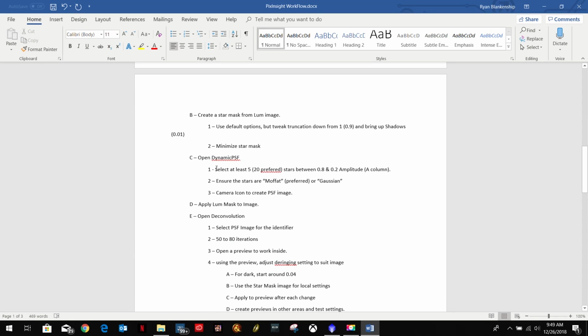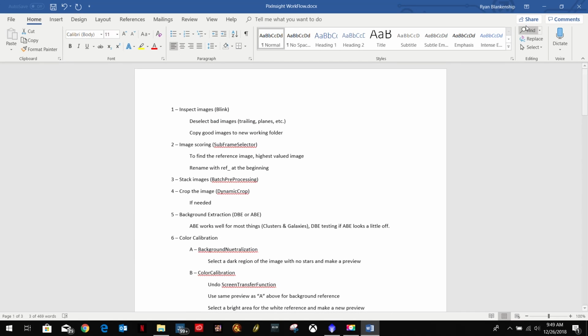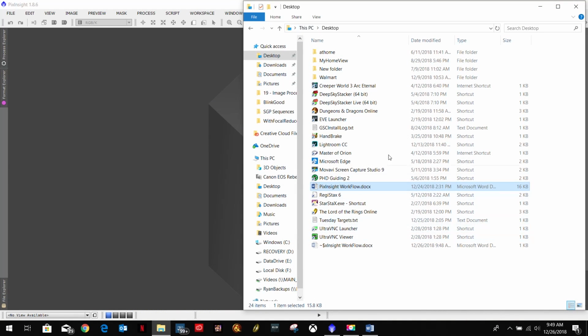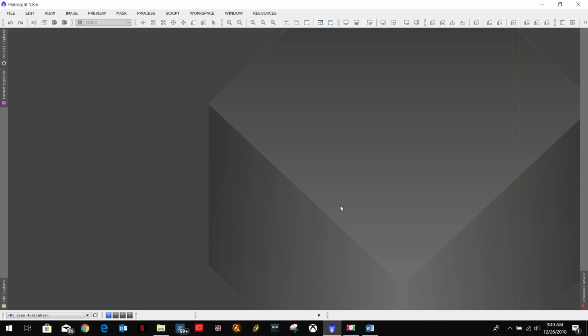For example here, select 5 stars, 20 is preferred, and they should be between a 0.8 and a 0.2 amplitude, and I'll get into that later. So I've got my document sitting here.